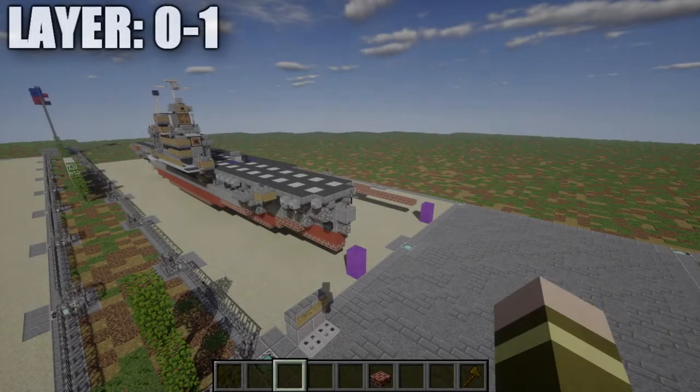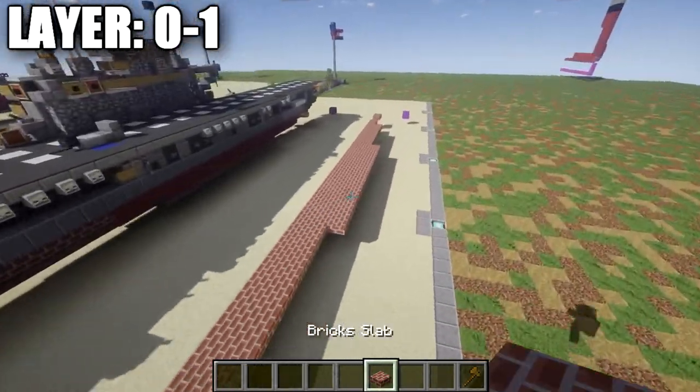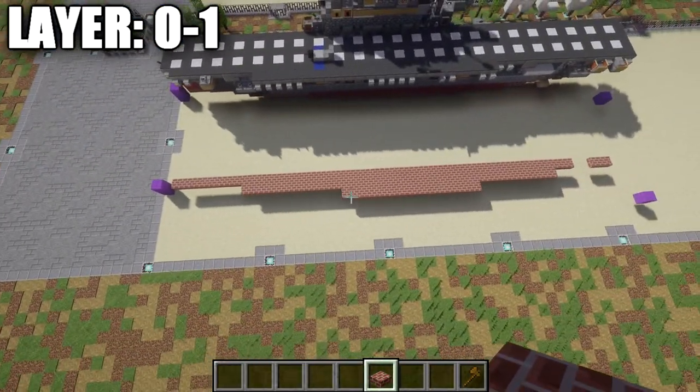Alright guys, so moving on to our first layer, we're going to be starting off with layer one. For layer one, we're going to start off by using brick slabs, and we're going to be creating our center line here. As you can see, I already have half of this built on camera.